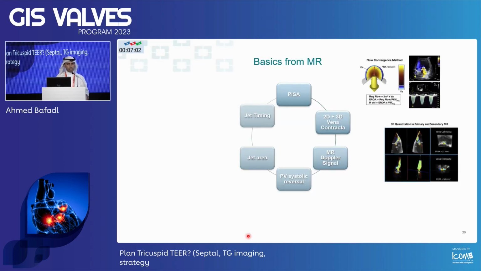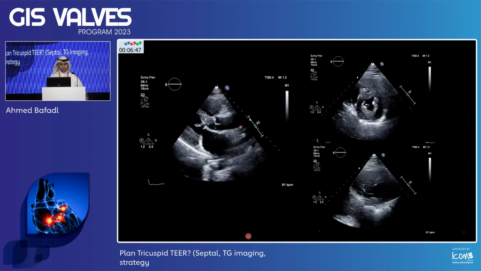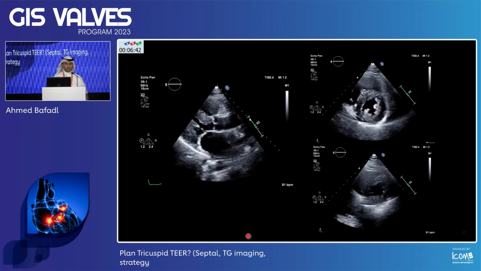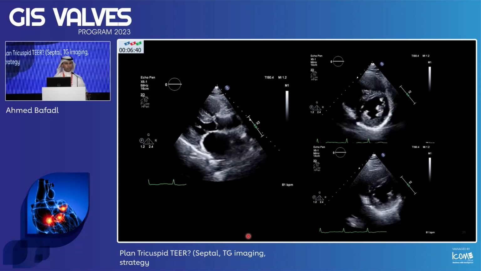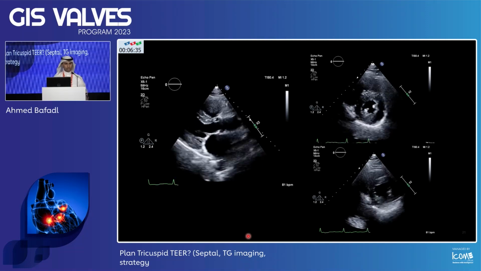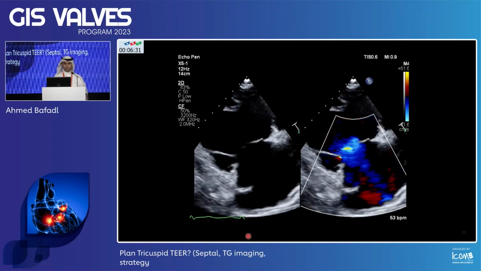When you start, you're looking at your tricuspid valve. Keep the basics from the MR assessment, the ERO, the 3D, the jet width, jet timing, jet area. All these basics, you apply to tricuspid. Then we do the specific things in tricuspid. My first way to assess tricuspid, this is transthoracic, is to look at the left side. The left side tells you more about the right side afterwards. If your left side is looking good, you don't have MR, and the valves on the left side are all good, then you move to the right side.